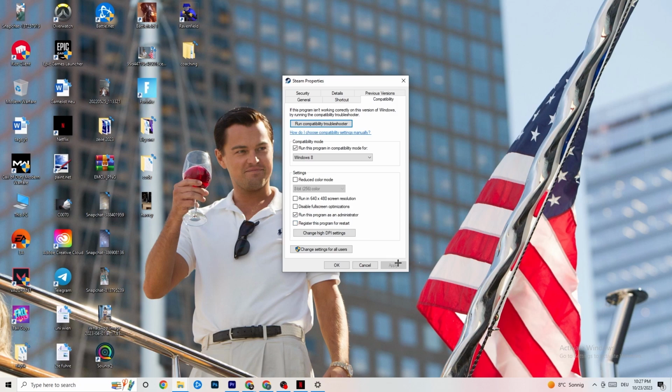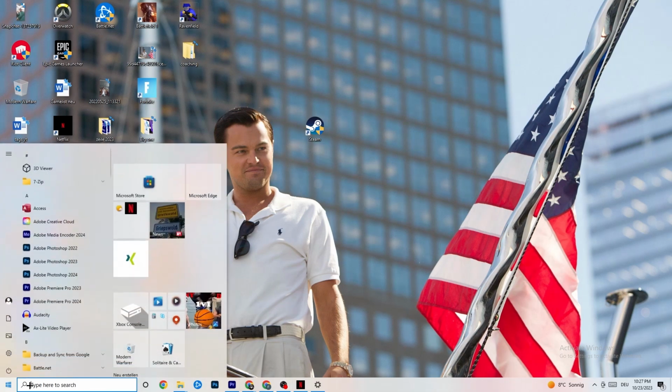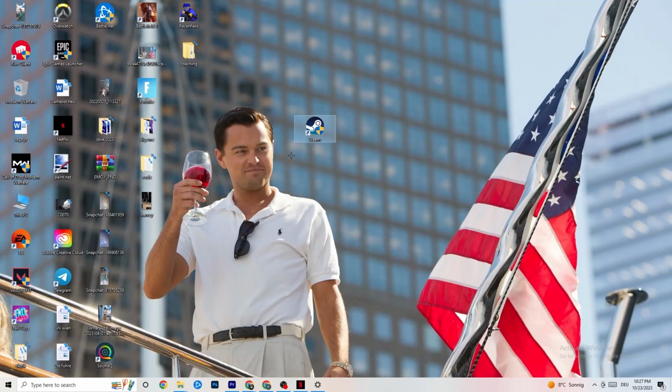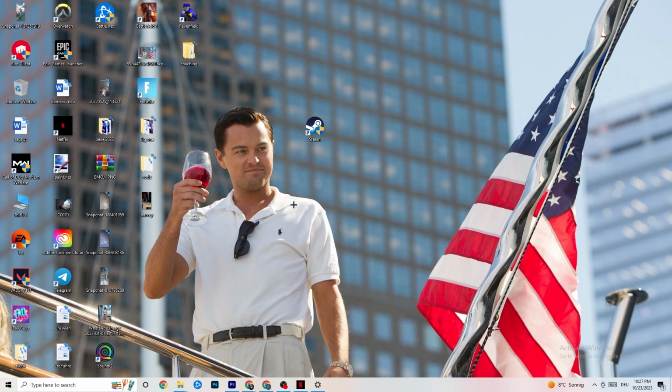For me, I've done it so I can't hit apply. For you, you're gonna hit apply and hit OK. What that's gonna do is by default your PC is gonna start your launcher as an administrator in every game related to it. And so this little sign here will pop up when you restart your PC. And if this doesn't work, you're gonna take your game shortcut and do the same thing with the properties and run it as an administrator thing, and afterwards restart your PC, and this will probably fix it.